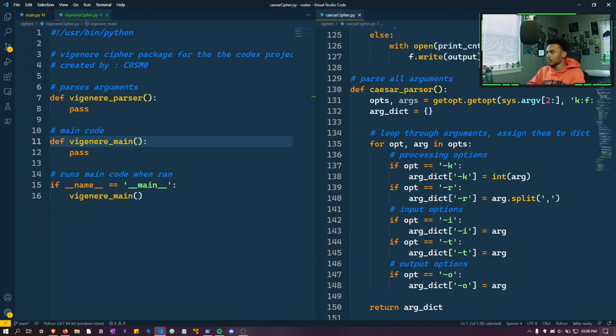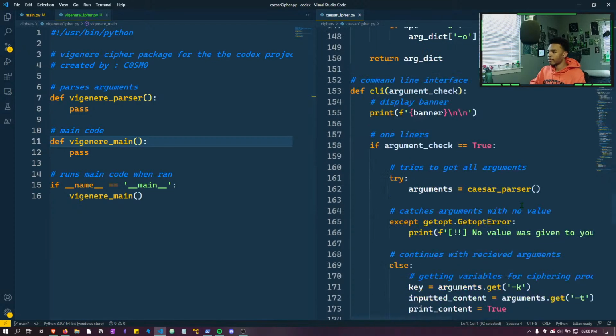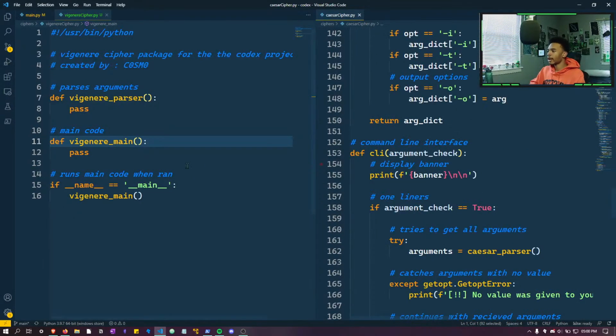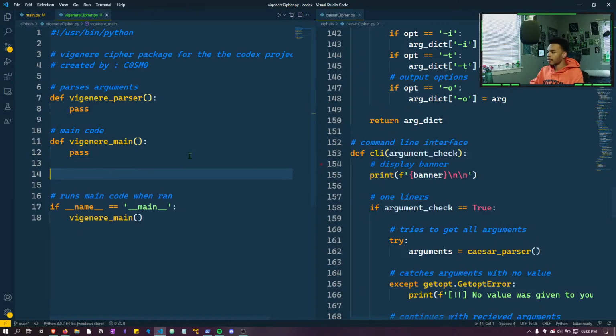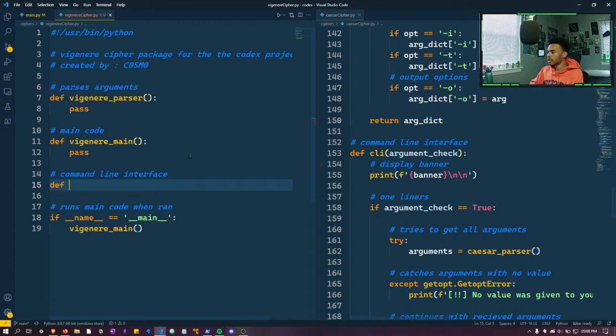Cool. What's next? Is there any other important ones that we need? The CLI, probably. We can have our command line interface, and that is going to be our CLI function. We're going to need that argument check, apparently.